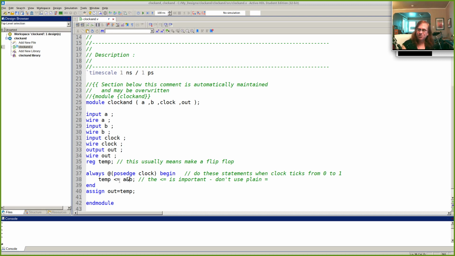This is our usual game when we play with flip-flops, right? The whole things that are changing the inputs of the flip-flops have no effect on the outputs, except at the moment when the clock ticks, right? That's what these always blocks are doing. They're basically saying what should happen in that moment, at that knife edge of the clock changing, in this case in the positive direction from a 0 to a 1. And it's just going to change this flip-flop value, temp, to be whatever this AND is. This assignment statement is a wiring connection. It's not dependent on a clock event or any other event. It permanently sets out equal to whatever the value of this flip-flop is.